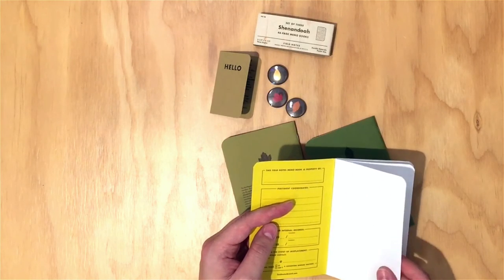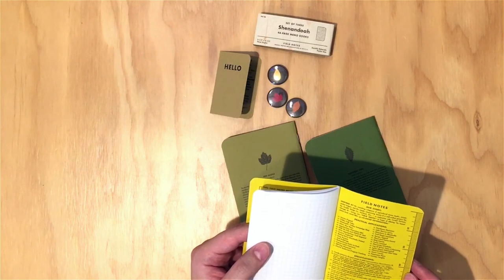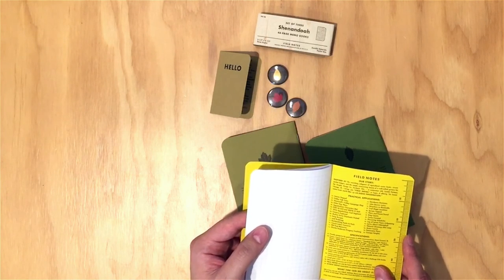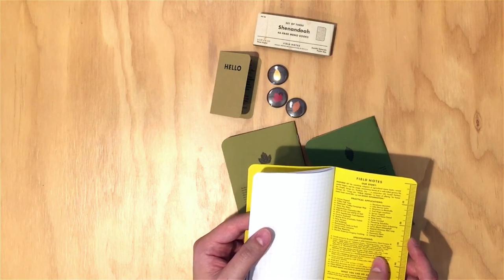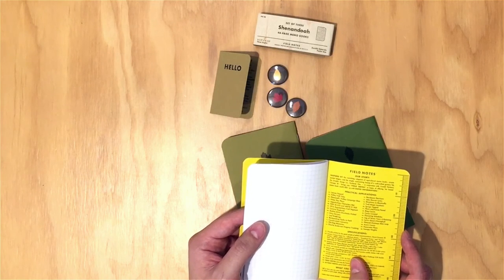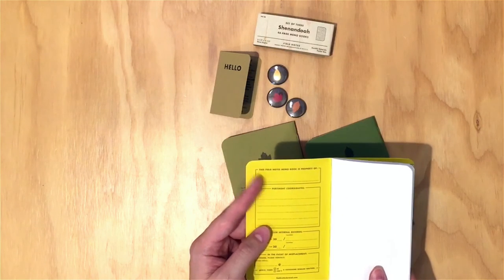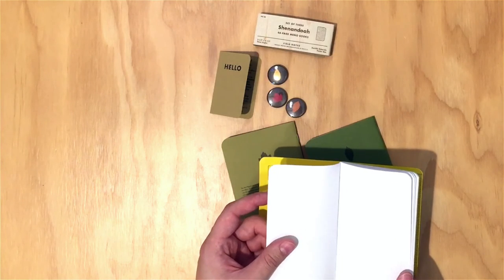The innards are Finch paper, opaque, smooth, 60-pound bright white paper with a one-color application of Appalachian moss light green soy-based Sapphire ink. So it's a perfect name for the edition.